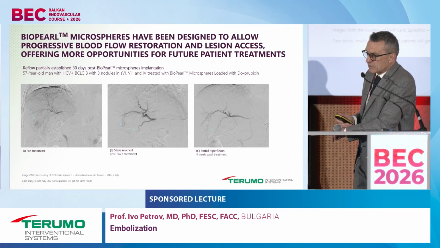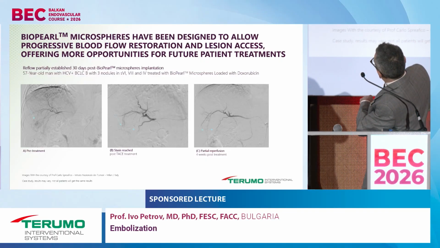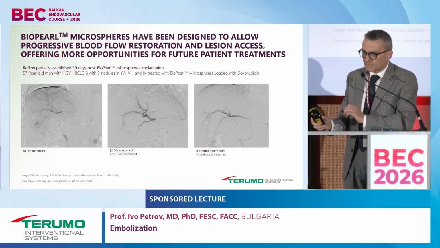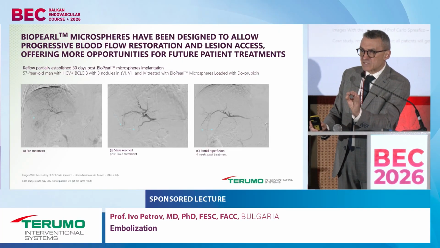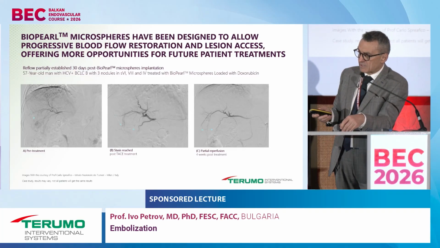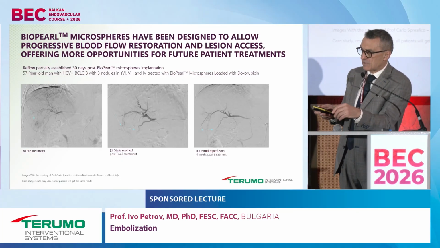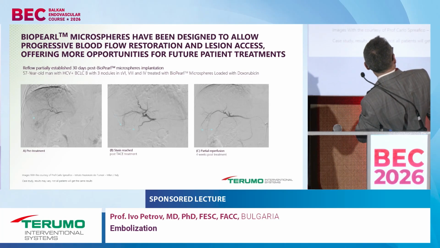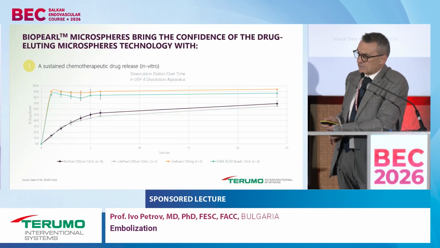Several cases. This is a case performed with a BioPearl. With this relatively small target zone, you see, especially for small tumors, it's very important to choose the right small vessel that is supplying the small tumor. And over time, you see that after the first procedure there is a total stop of the supply to the tumor, but then there is a step-by-step revascularization of the feeder in case we need a second attempt.